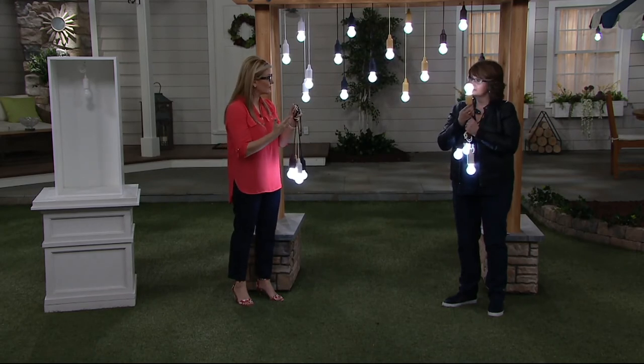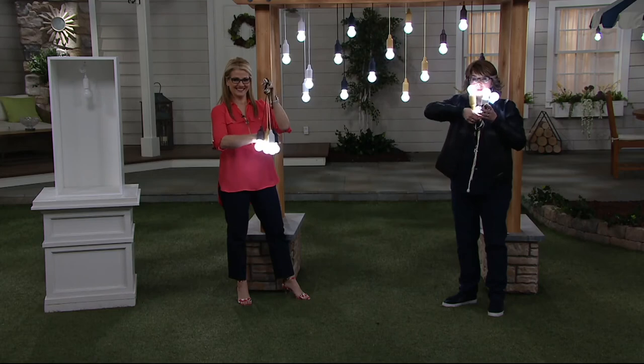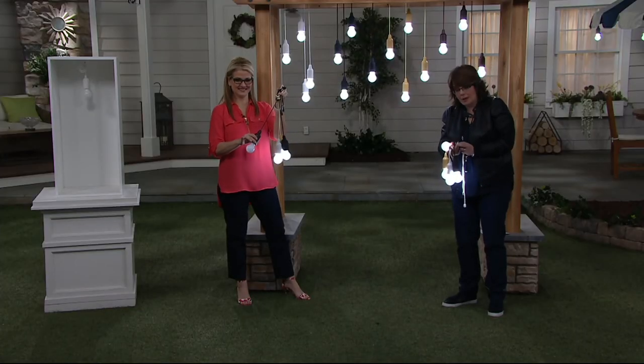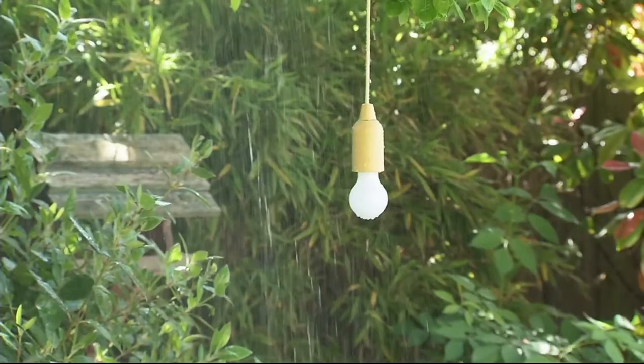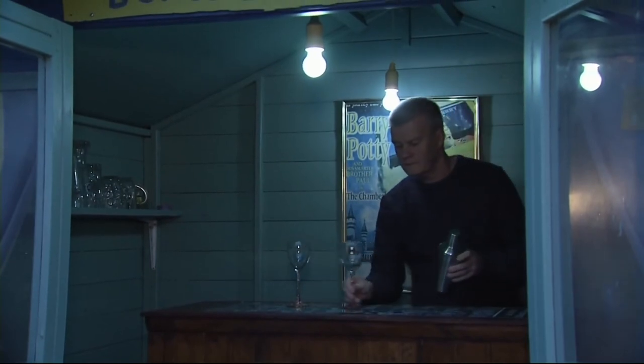They're super bright — you can read by these lights, which is really nice. They're beautiful to decorate with. That's just one, and you're getting four of them: one, two, three, four. Look how much I light up now! If you want to sit outside and play cards with these underneath your patio umbrella, you can do that. Or put a little table under your pergola for the kids. They can also put them in their tent if you're going camping.